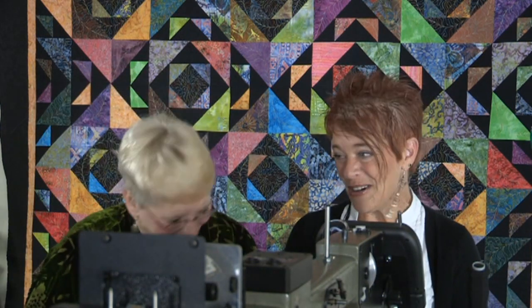Okay, so what we're going to do now is I'm just going to jump right in. I'm going to start my edge to edge procedure right inside the design of choice. I'm going to simply trace around it very quickly, just once. I'm going to jump out and I'm just going to continue the rest of the row, free motion, edge to edge quilting. So let's go. Okay. You might want to jump out of the way. I'll jump. I'm going to try and stitch slowly. Oh, yes. I noticed that you're stitching so slow. Very slow. But I'm still going to travel pretty quick.